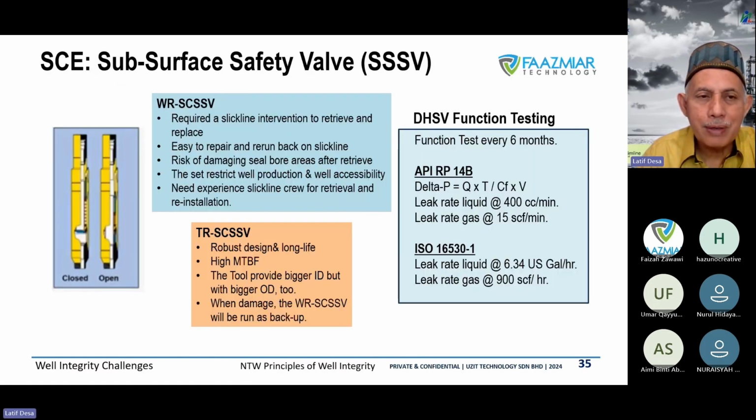Okay, safety valve. The safety valve is another valve in the tubing string. We should be able to shut in if there's any fire on the surface. That safety valve should be sealing off hydrocarbon flow. So that's the main purpose. And most of our production, according to the Petronas requirement, always offshore in Malaysia, must be designed with the safety valve. So in the event of fire at surface, on the facilities or the platform, then this valve will automatically shut down. It will close up. But the issue with this safety valve is that it can always be leaking because it is using a flapper type of seal.